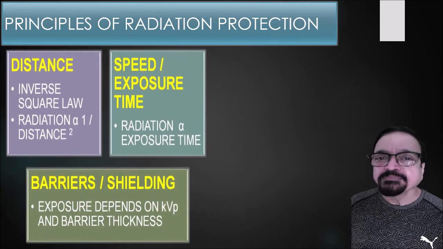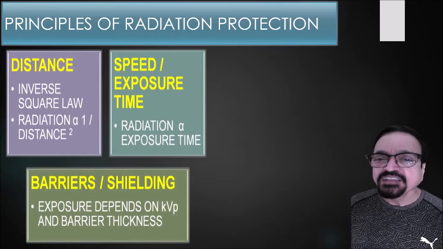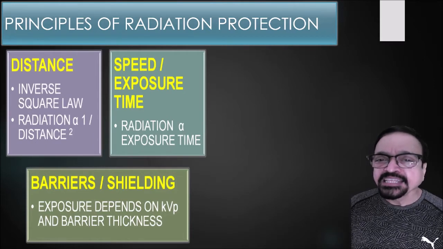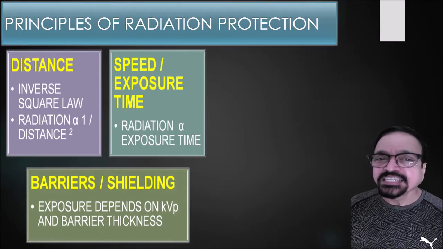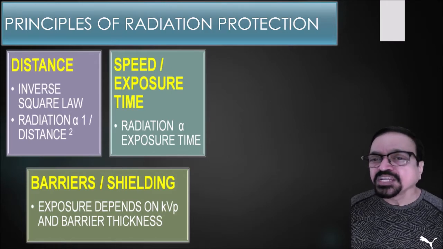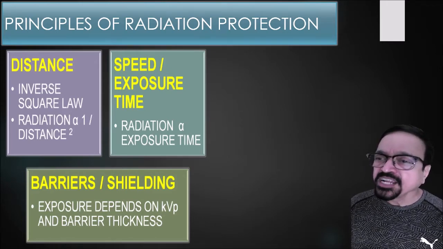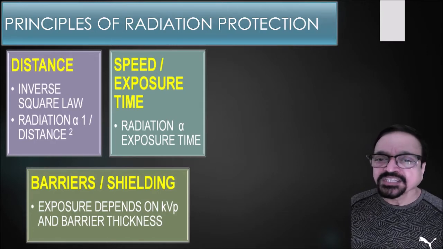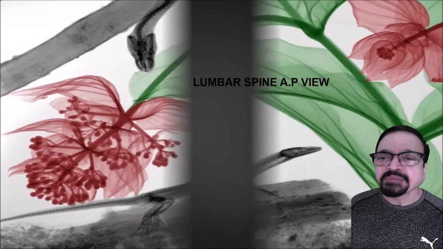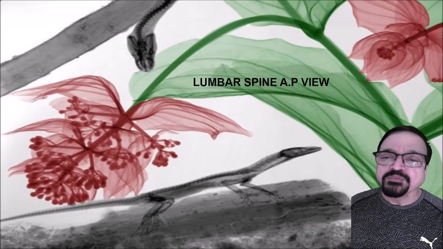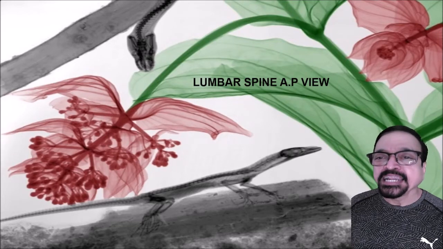Now, how is radiation protection achieved? There is a different video made extensively on this topic, where we have not only given the radiation hazards but also how to protect. To just briefly tell here in the radiography session, it's distance, because radiation follows the inverse square law. Then second is the speed of exposure. The technologist adjusts the speed of exposure in such a way that the exposure will be on for minimum time. So also barrier, shielding and personal protection. These things have to be kept in mind before entering a radiography room, before learning radiography, or before attending a patient.